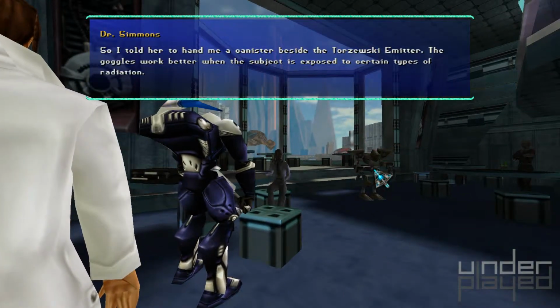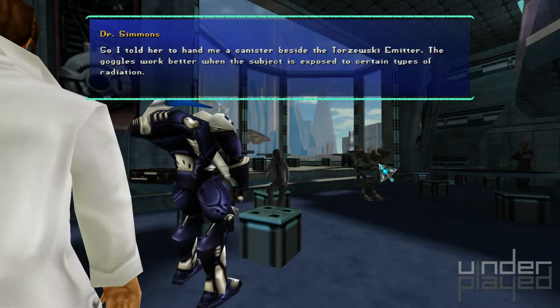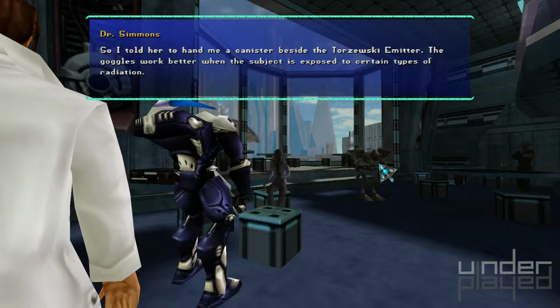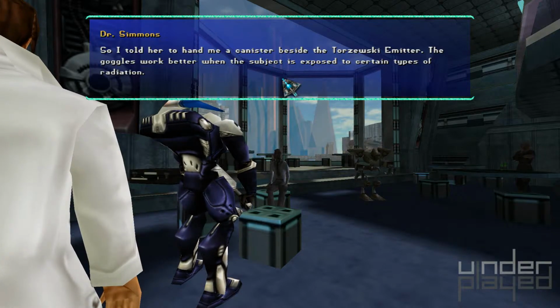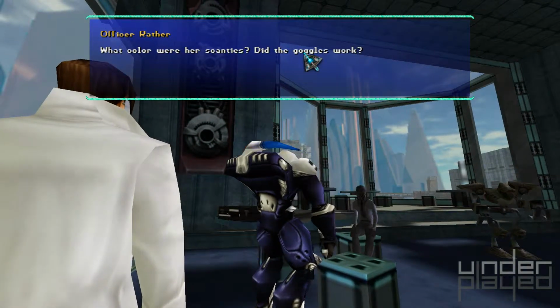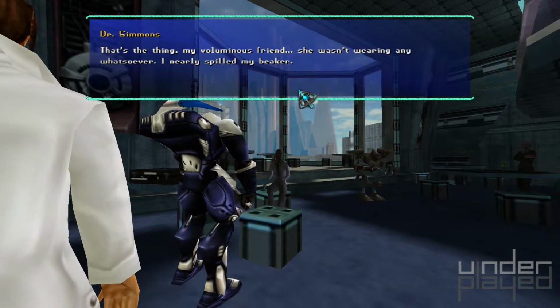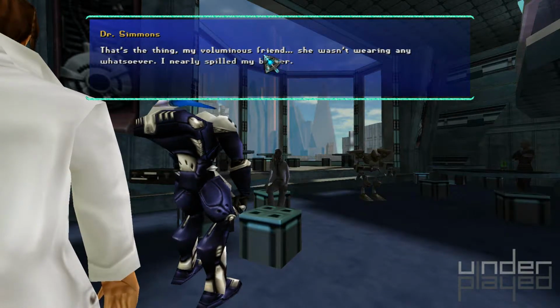So I told her to hand me a canister beside the Torzewski emitter. Oh, this is the doctor talking. My bad. So I told her to hand me a canister beside the Torzewski emitter. The goggles work better when the subject is exposed to certain types of radiation. What color were her scandies? Did the goggles work? That's the thing, my voluminous friend. She wasn't wearing any whatsoever. I nearly spilled my beaker.